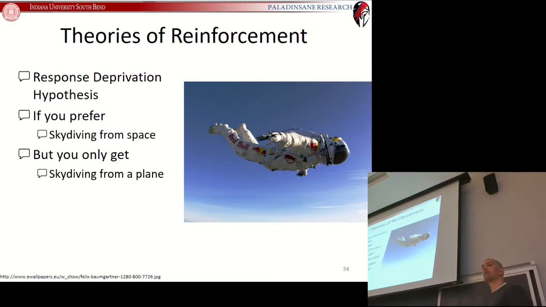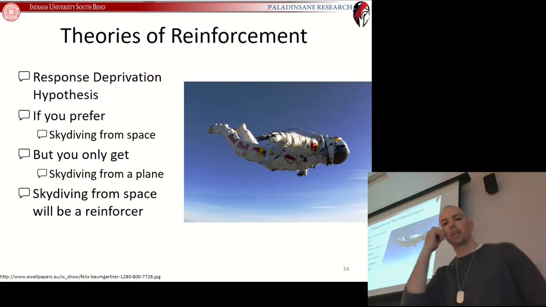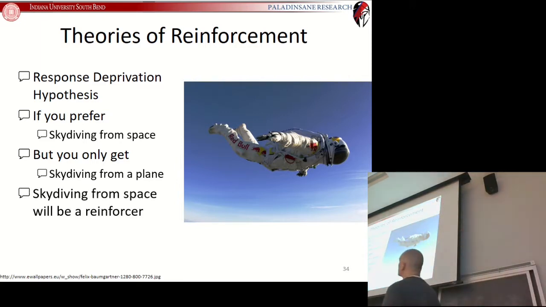So skydiving from space, when somebody came to him and said, hey, we'll give you this money to skydive from space, are you interested? And he was like, yeah. That's because for him, skydiving from space was a reinforcer because he wanted to skydive from space, but he only got skydiving from a plane. So it was restricted below his preferred level.